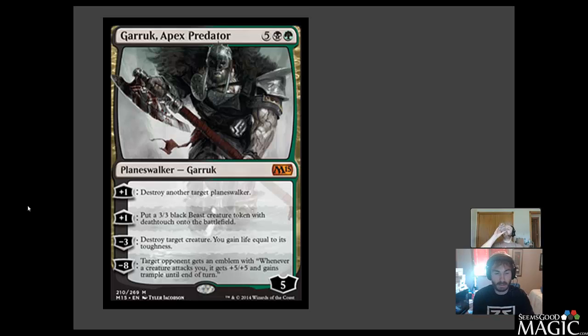We have a planeswalker who gets bigger, destroying another planeswalker. Kind of a narrow ability, but brutal, I'm sure, every once in a while. And then we've got the opponent gets an emblem. It's almost like the appearance of a negative emblem. Yeah, it's the first time they've done it, and it's pretty cool. I really like that they did it that way.